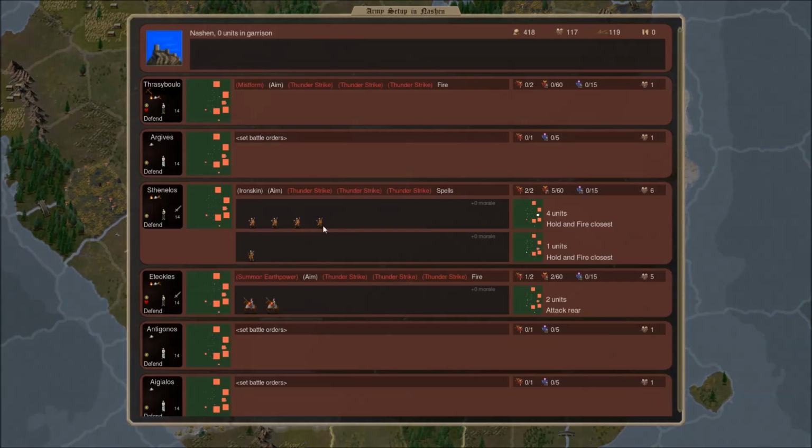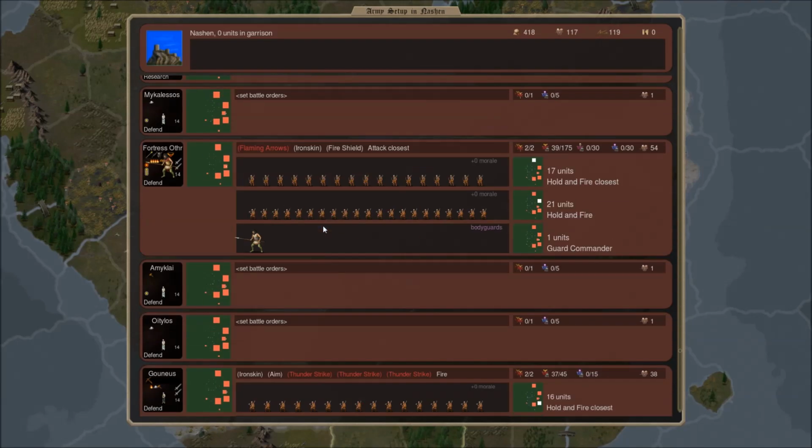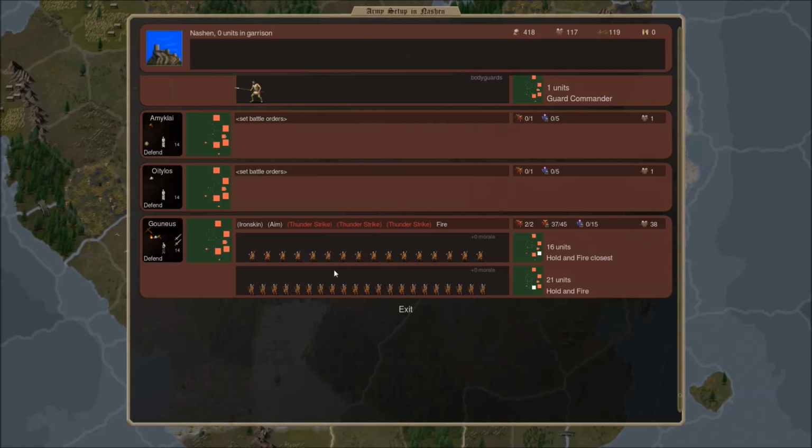So if we look at our army setup screen, troops are your main body, your main part of your army in the early game. And during early expansion, and even very early game wars, how you set up your troops is more important than how you set up mages. Mages then rapidly begin to eclipse them.